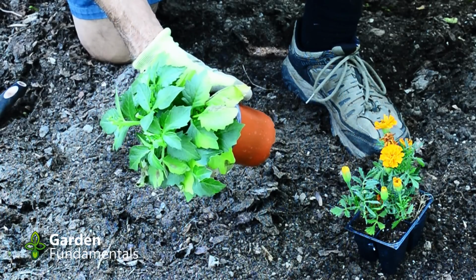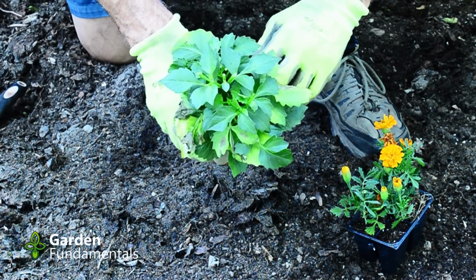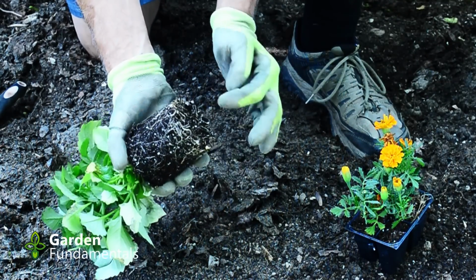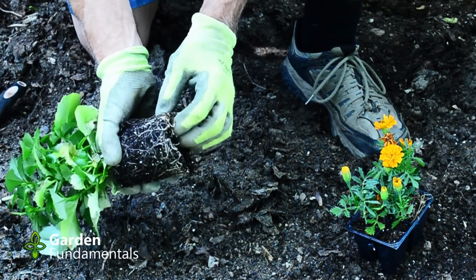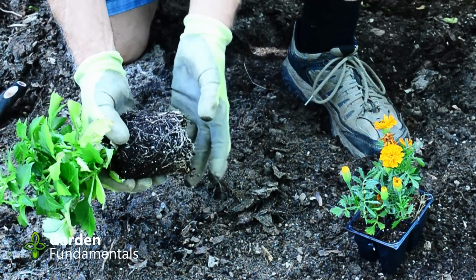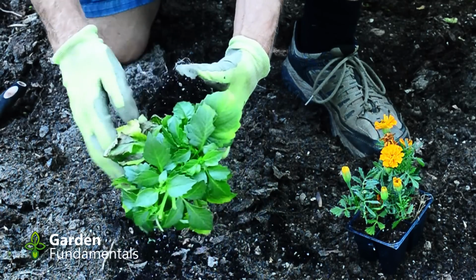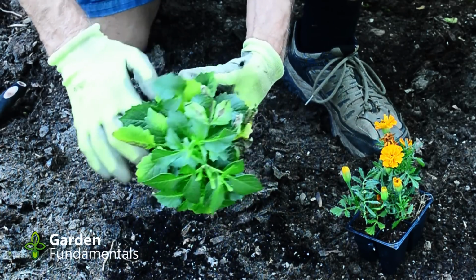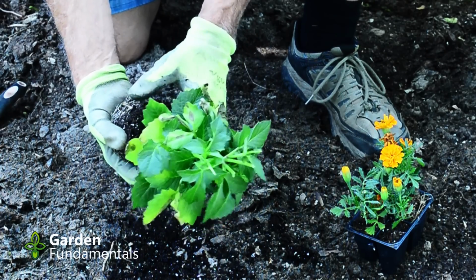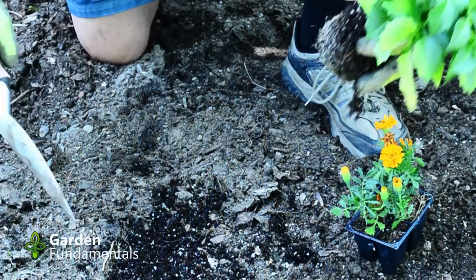Now let's put it all together and actually plant one of these. So this is the dahlia I had before. I would knock it out of the pot, have a look at the root system, try to get some of this peat moss off. Don't do too much damage to the roots because they're not circulating. I'll even take some of the top peat moss off here. Remember, I want the top of this to have my native soil, not peat moss. And since there are not a lot of roots, this is pretty easy to do here.